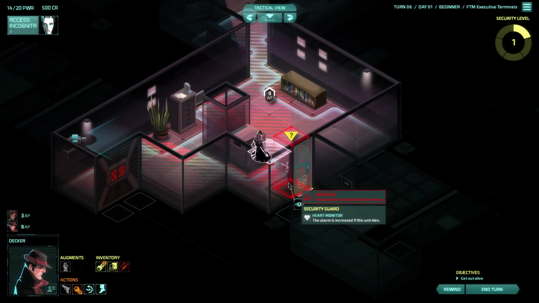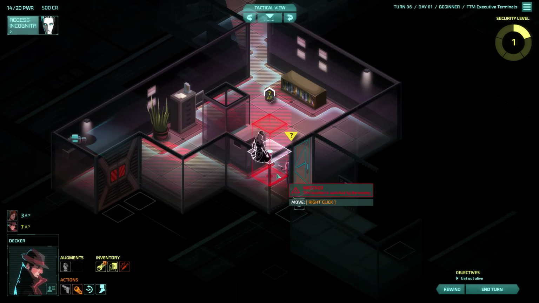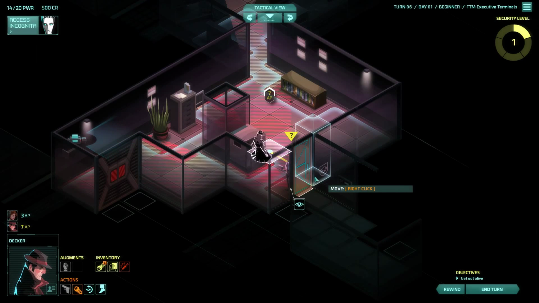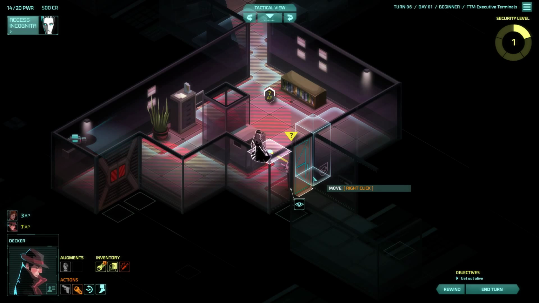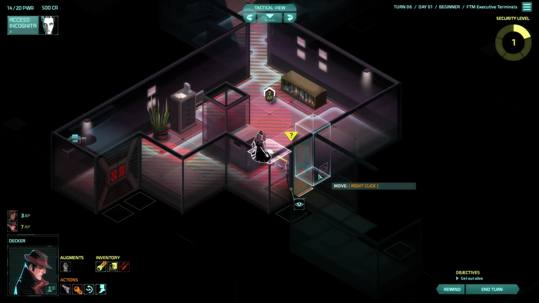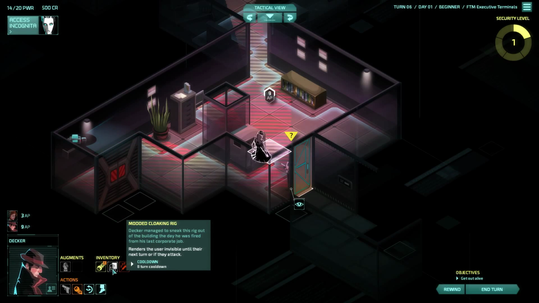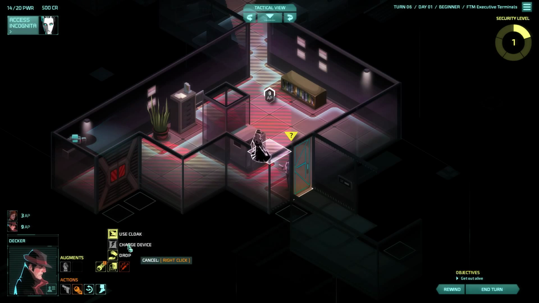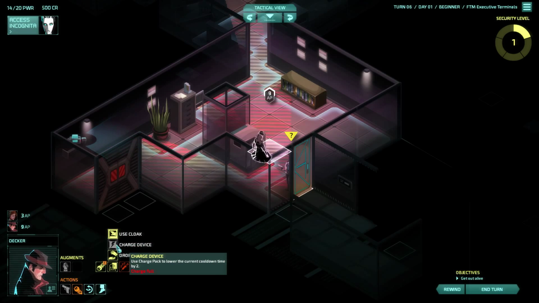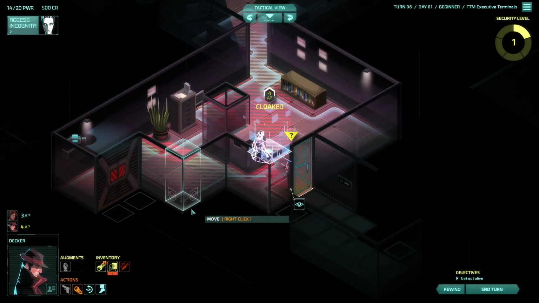But if he is noticed by the enemy. So if we run here, he'll turn. If we can dash over here, we might be able to zap him. Let's see if this works. Actually, you know what? Let's activate our modded cloaking rig. Use charge pack? We don't have a charge pack. Oh well. Yeah, we're gonna cloak.